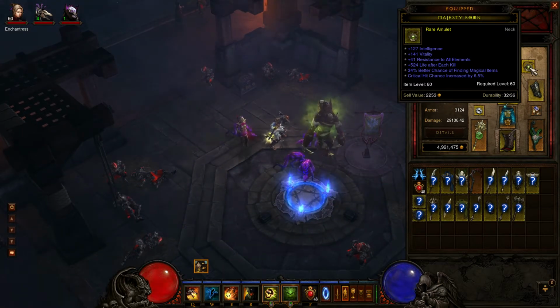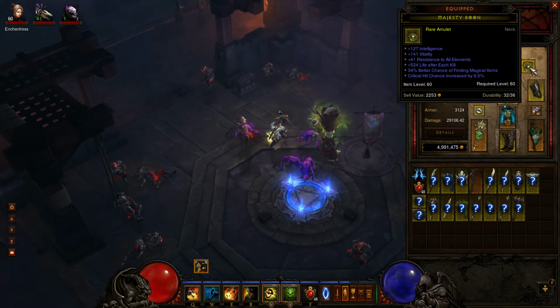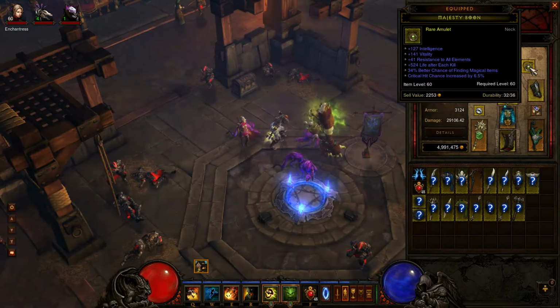All these items are very, very expensive. The cheapest Stone of Jordan I've seen was 100 million gold buyout. The cheapest Maras I've seen was something like 350 million gold buyout, which I don't know why that's more expensive than this stone, because it's probably worse.